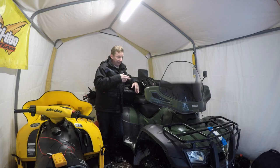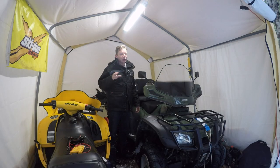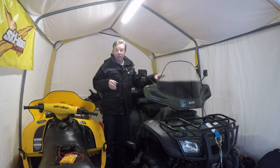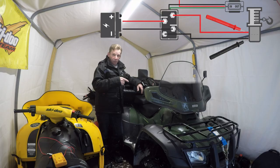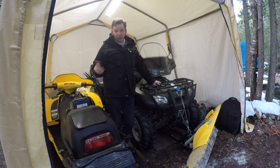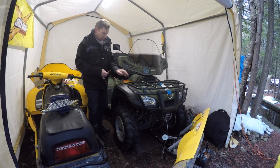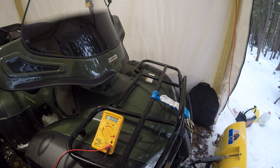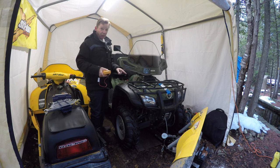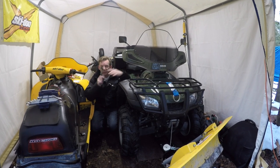To test the connections on my solenoid and switch, I'd have to take all the plastic off this ATV. I don't think I need to, because I get a good solid click down underneath whenever I move the switch. So I'm guessing the wiring between the battery and the solenoid is fine and my switch is fine. Before going to all that trouble, I'm going to put my multimeter on the winch end of the circuit and see if I'm getting voltage there when I move the switch. My neighbor actually pointed out it could just be the connections on the winch — they get corroded and don't make good contact. Looking at these terminals, they're pretty corroded, so I'm hoping that's what it is. I'm going to set my multimeter for 12 volts DC — I do have 13 volts at this end. So I'm guessing it's just the connection at the winch end. I'll take the terminals off with a wrench, use a wire brush to clean them, put it all back together and see if the winch works.